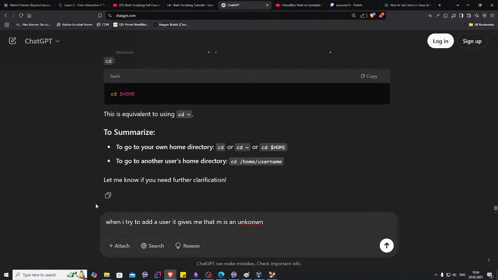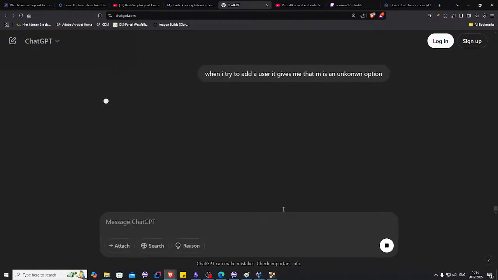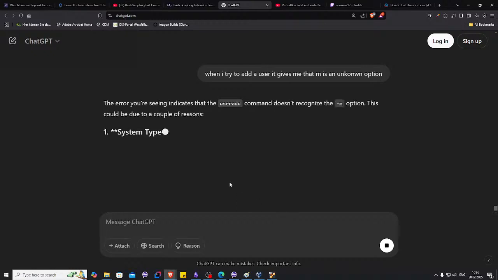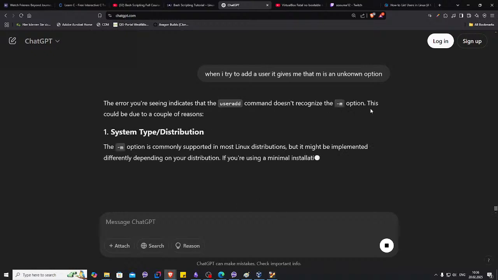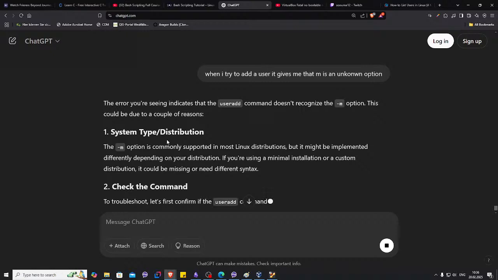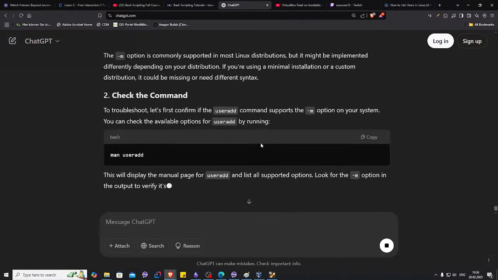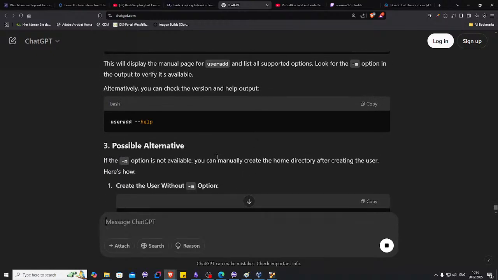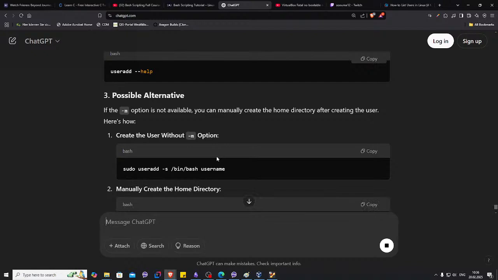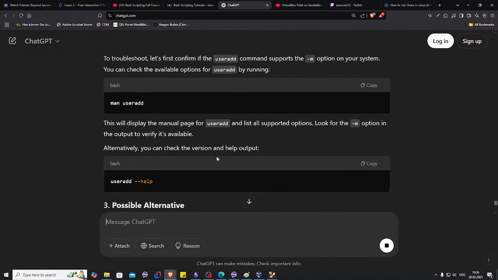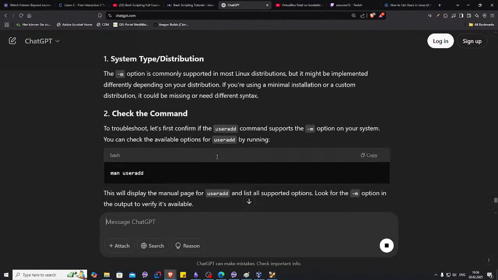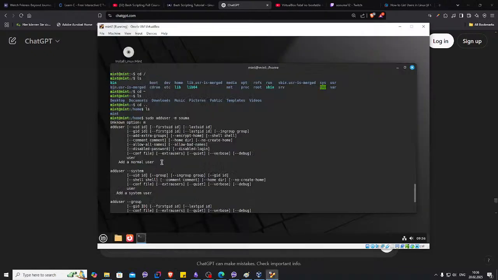Unknown option. Adduser does not recognize the dash m option. System type distribution. Okay, useradd is a possible alternative. We should probably either do it with the man page or dash help.